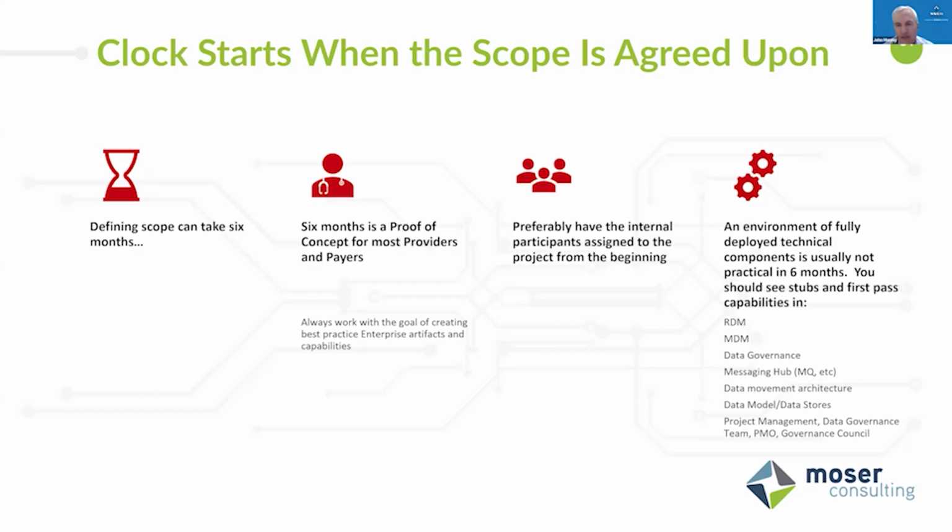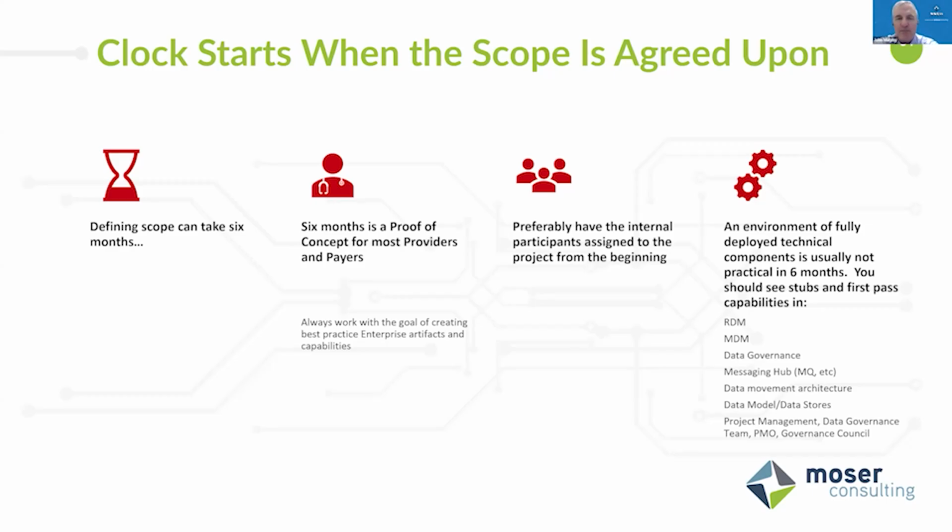I've spent years defining scope, right? So assuming that was what the project was going to do and then working it out in 6 months was a big ask. So I'm making a deliberate assumption, what I call them, that we know what the scope is. And 6 months for most healthcare providers around the world would be a proof of concept. So that's another thing to concern yourself with, to understand.